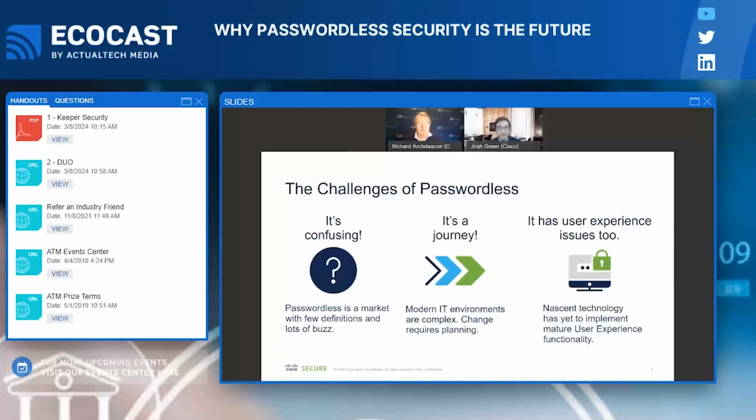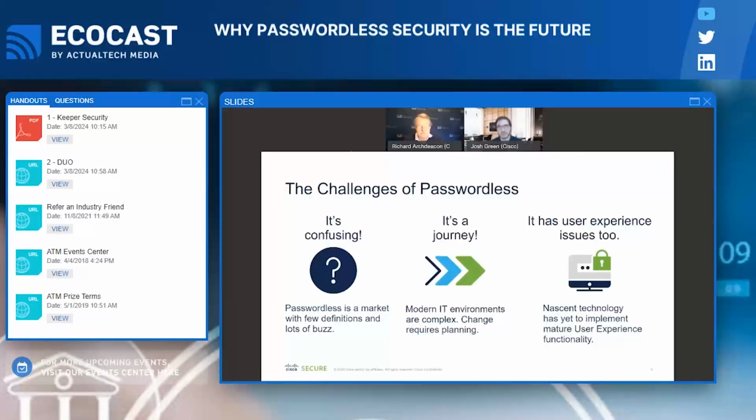Yeah, so obviously it's not all roses and happy times. If it were that easy, right, we would have had it years ago. I mean, the FIDO standard has been around for quite some time. Biometric readers have been around for years now. Why don't we all have passwordless already? And there's a couple of problems. One is, how do we define the term passwordless? It's already a buzzword, but it doesn't mean the same thing to everyone.